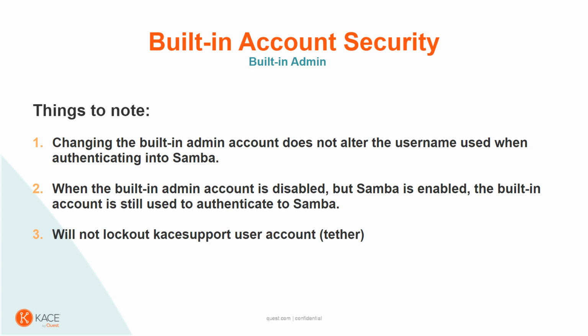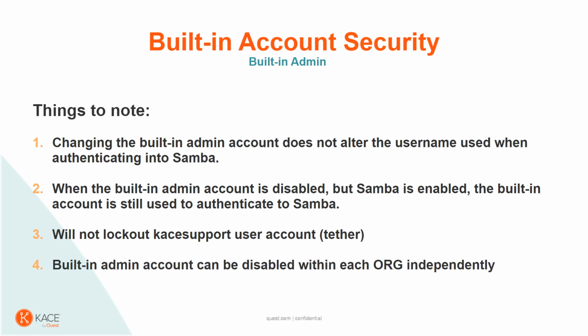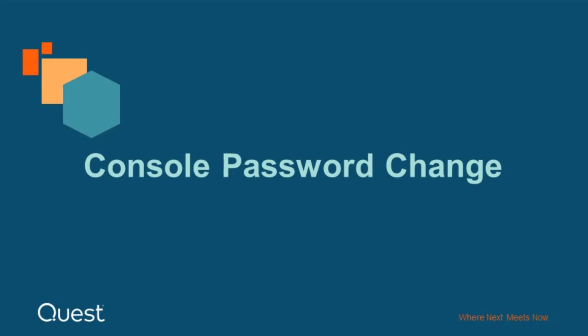Disabling the built-in admin account will not lock out the KACE support user account, which is only active when a tether is connected and uses encrypted credentials that are created specifically for that tether connection. On an SMA with orgs, the built-in admin account can be disabled within each org and system org independently of each other. The console accounts, config, and netdiag now allow you to set a desired password.